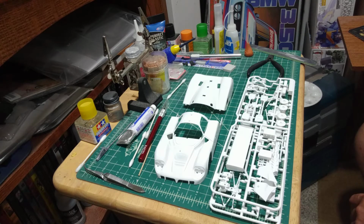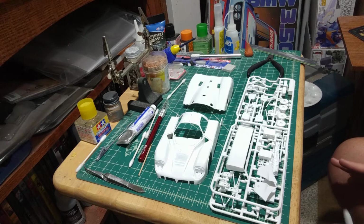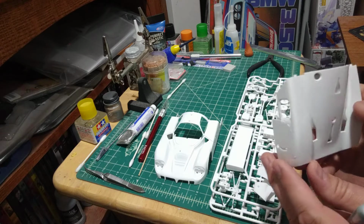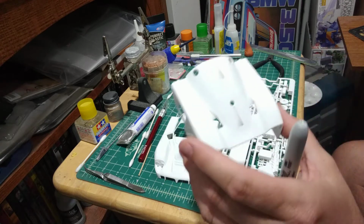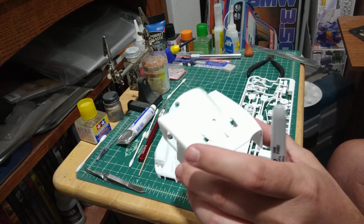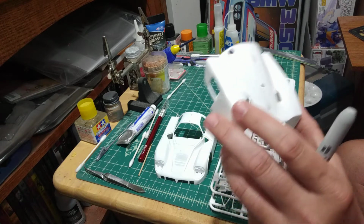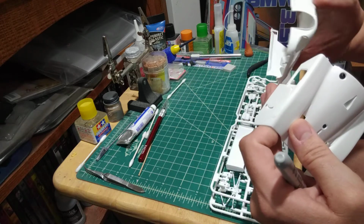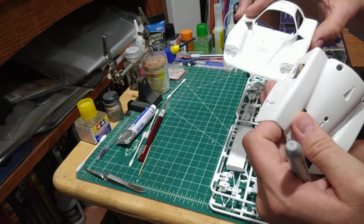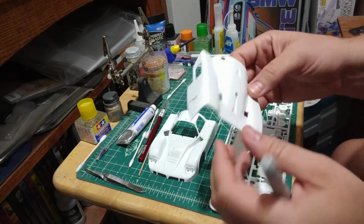The other thing that I wanted to do quickly was to show off, for anybody that doesn't do car building or race cars like I do, a good way of getting rid of the body mold lines. I don't know how well this is going to show up on camera, but the Tamiya molds are really good about keeping these body mold lines fairly minimal. And on this one, there's really only two, and they run down the front section and then to the rear bodywork.